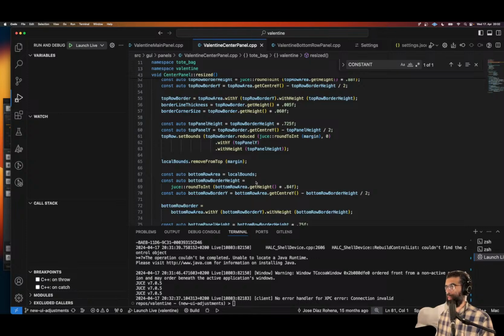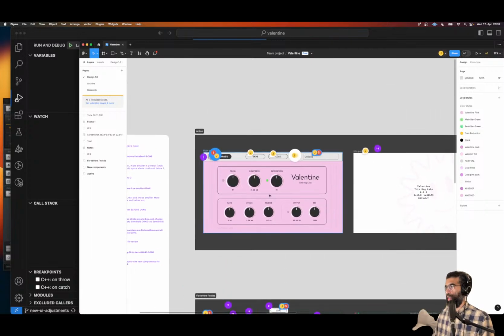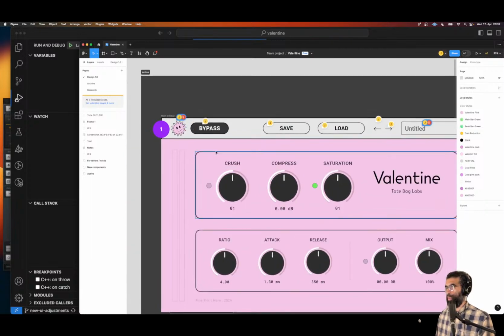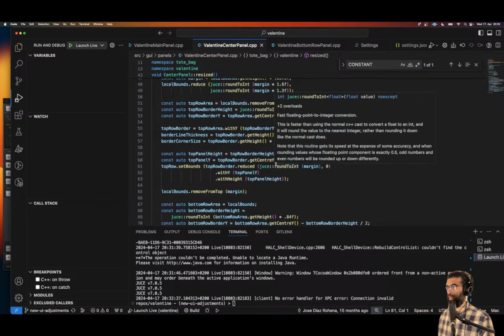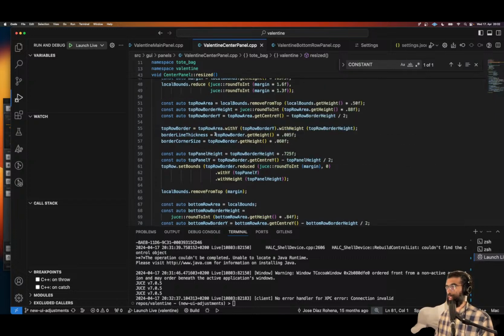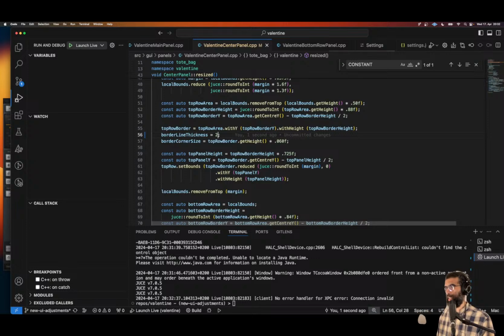But the one thing, I'm not going to bring it up for now, these borders are far too thin, and I want to experiment with simply saying, what if we just made that constant?